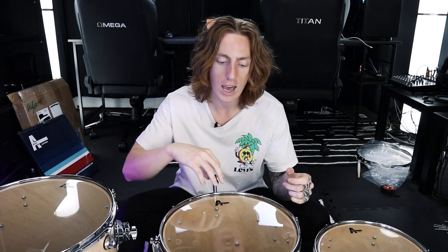There will be discrepancies because as you tighten one side of the drum, you're shifting the way the head and the rim is placed on the hoop. And this just creates little discrepancies that you can get rid of by finger tightening after each lug turn.